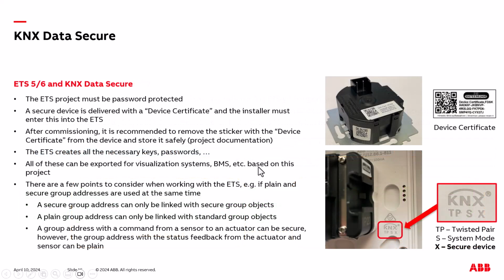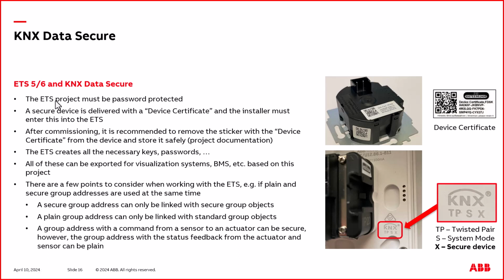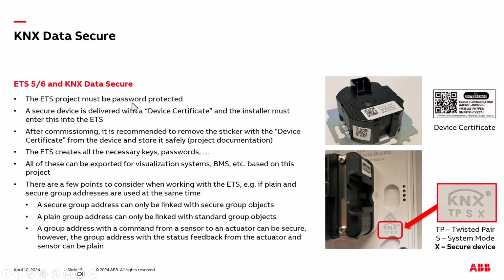Then let's come to the ETS 5 or 6. Also the ETS 5 supports our KNX Data Secure. The first step is you have to create a password for the project. So when you start with a new ETS project and you add from the catalog a secure device, the ETS asks you for protection of your project. This is mandatory, and afterwards you can add the devices.